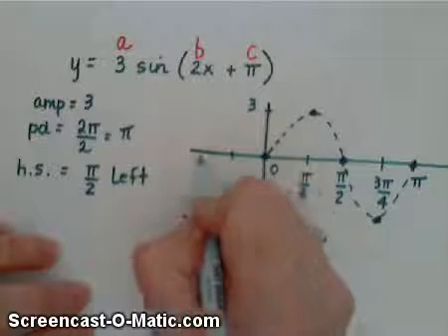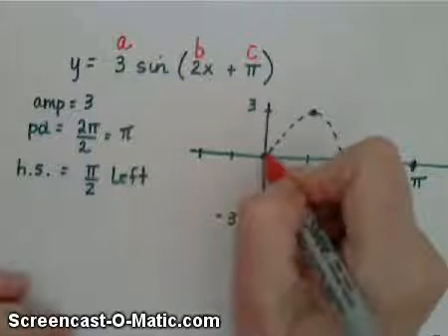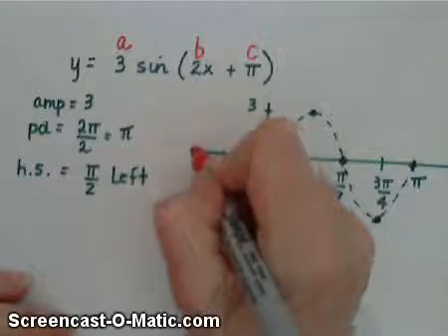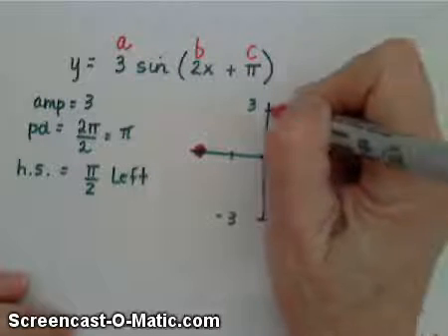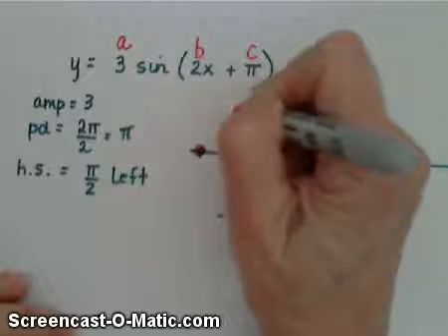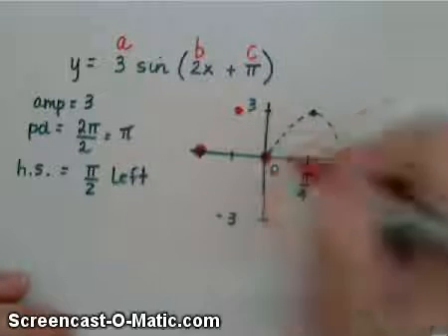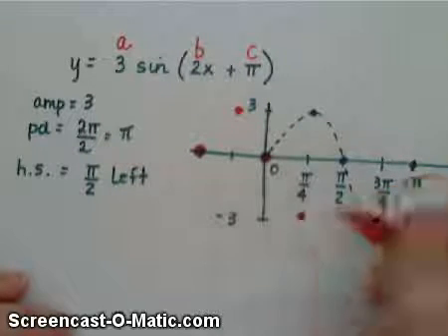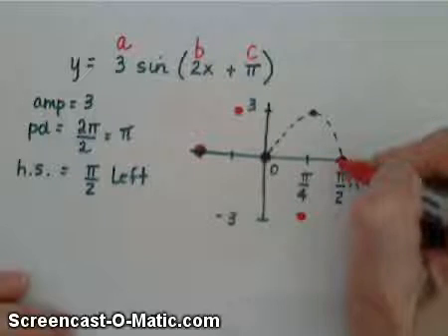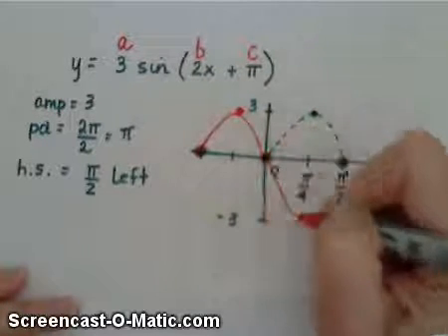So I'm going to mark 2 marks over here, and I'm going to do this in red so you can see it. I'm going to shift this dot over 2 and put it right there. I'm going to shift this dot over 1, 2 and put it right there. I'm going to shift this dot 1, 2 and put it right there on top of that one. This dot 1, 2 and put it right here. And this dot 1, 2 and put it right here, so that this becomes my shifted graph.